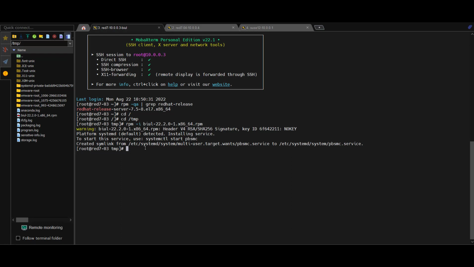There you can see it's installed and it's saying to start the service. Use that command there.